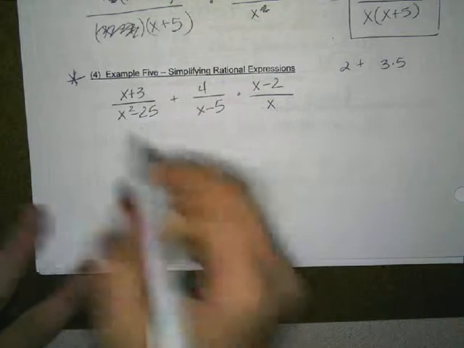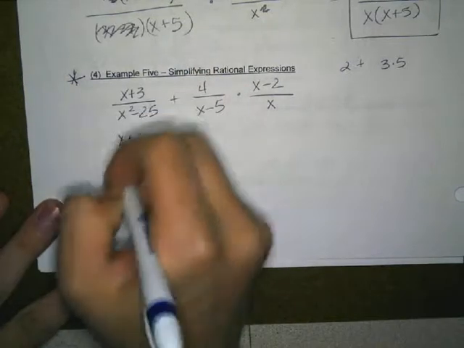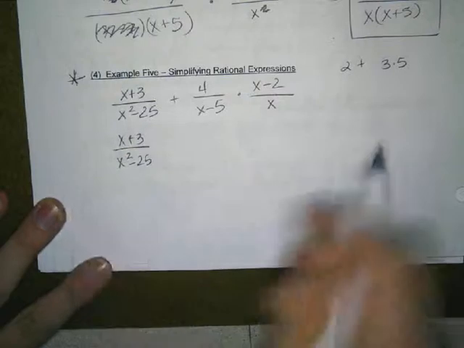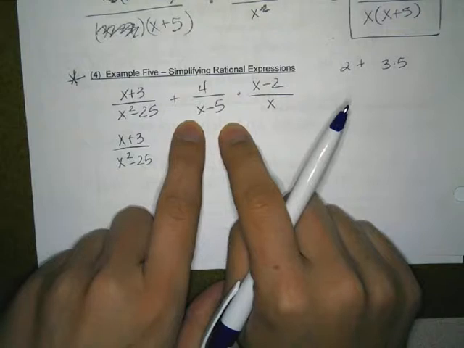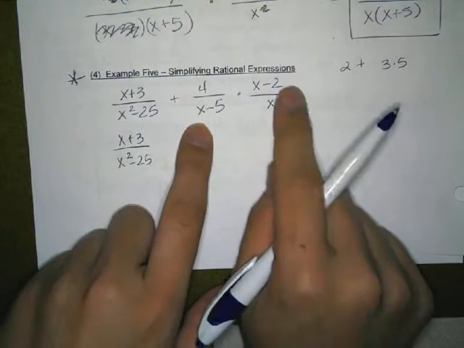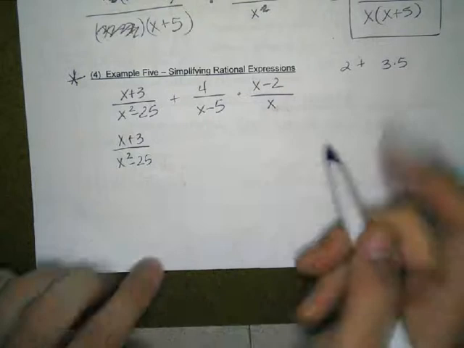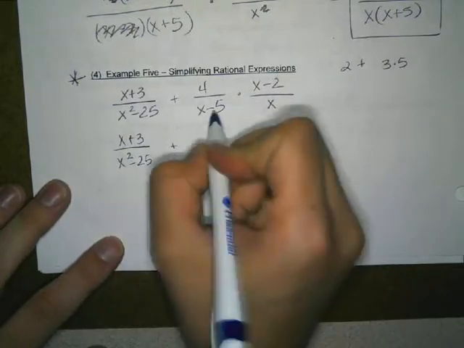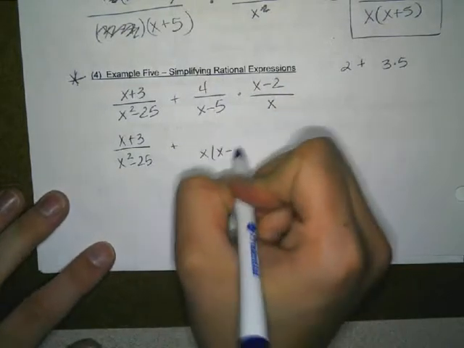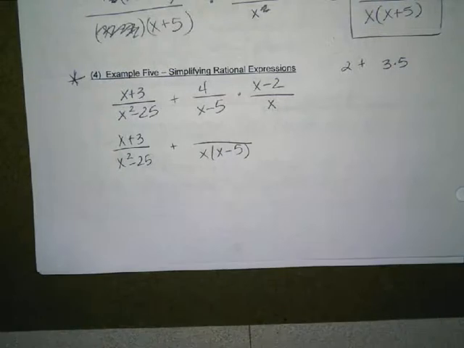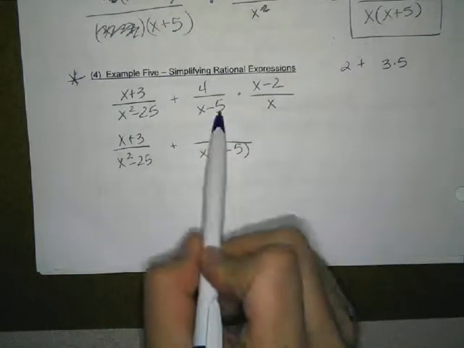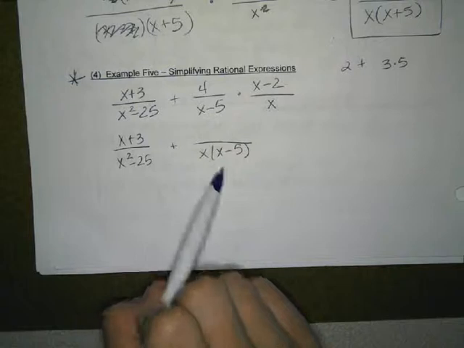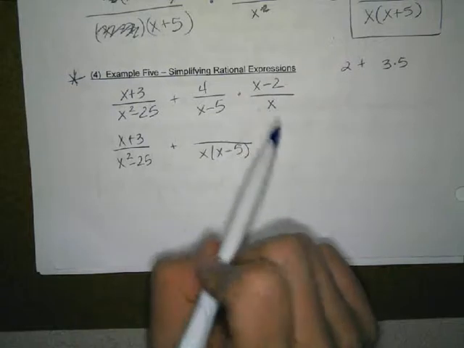Now, when you multiply that together, you have to look and see if you can factor anything. Can I factor any of these numerators or denominators? No. But I am going to keep the denominator separated, because otherwise I'm going to have to do it again. If we were to multiply this together by distributing the x through, when I get down here to add, I'm going to have to factor it again. So I'm just saving myself a step here by keeping them separate.